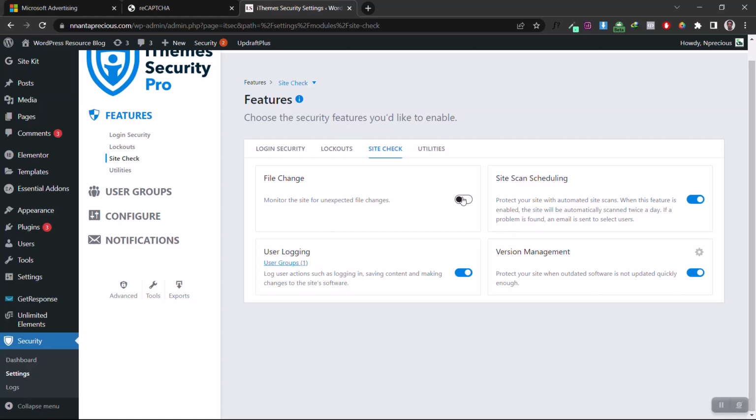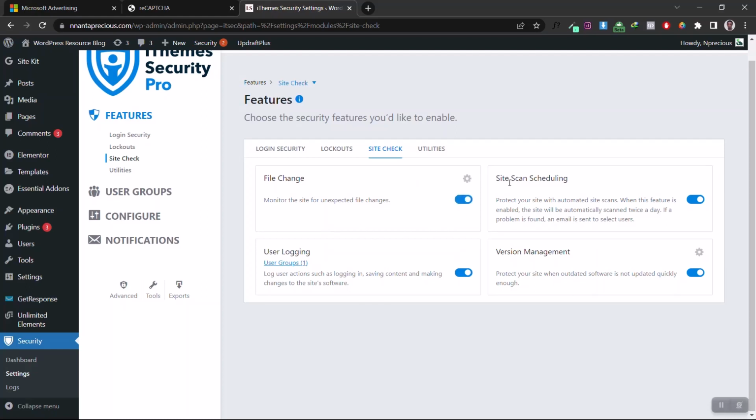Maybe somebody might install a malicious code on your script or something. I'm sorry, on your server, your hosting. They might install something like that. Or somebody might go there to alter the files there. So if there's a file change, you want your website to notify you of this file change so that you can take action immediately. So you can enable this box here.